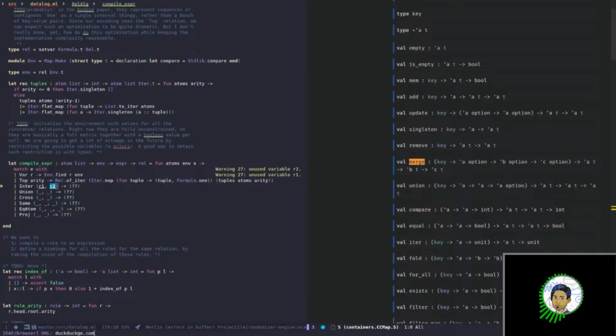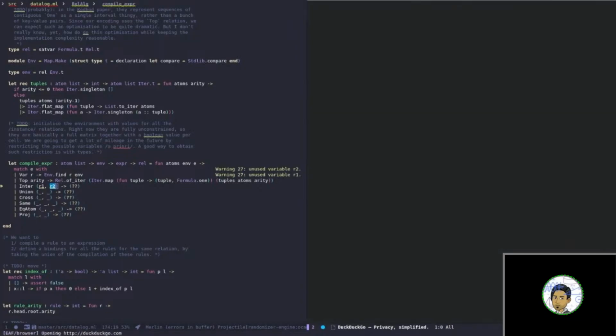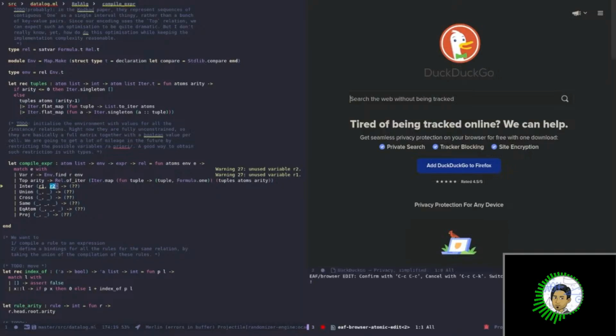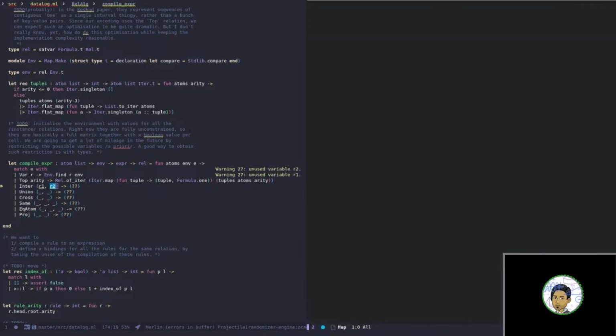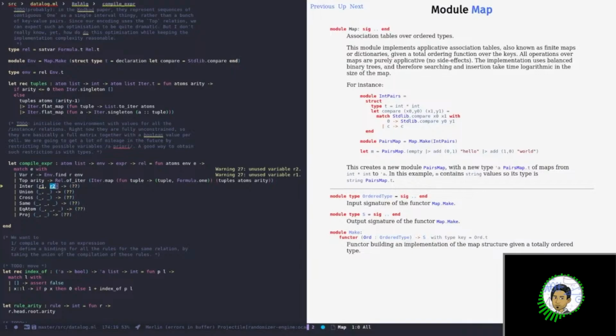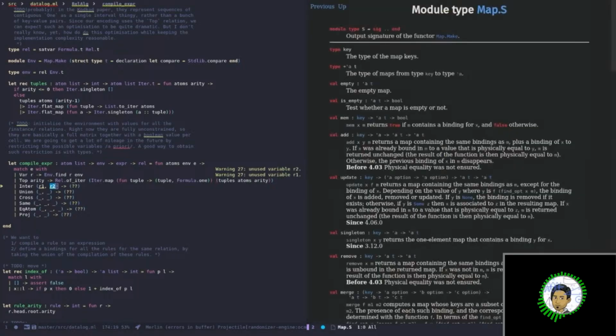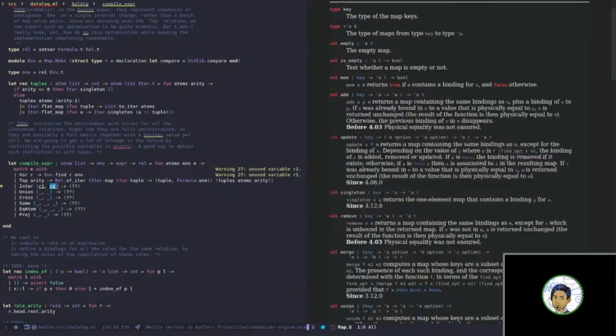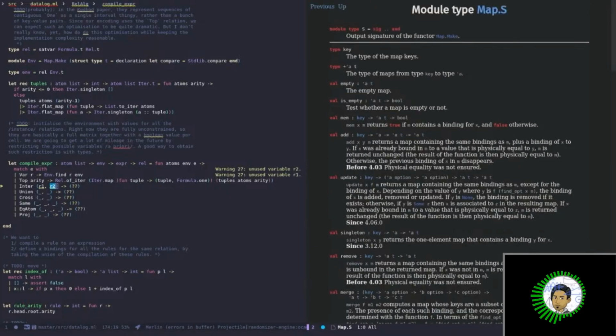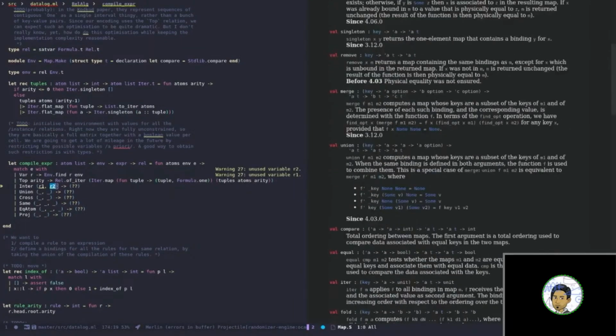I think there's a way to have Helm work with this browser, and that would help a lot. Okay. Oh, yeah, of course. What I want is bang OCaml map. And that, ooh, that is bright. I don't know why this escapes the dark mode. Sorry if that just blinded you. I'm going to try to find what I want to find. Okay, I have no idea why this one page was white. It might just be a bug in the browser. That wouldn't be very surprising. The browser, by the way, is just a WebKit, a Chromium-based thing. I don't know whether we can add extensions. I haven't found a way.